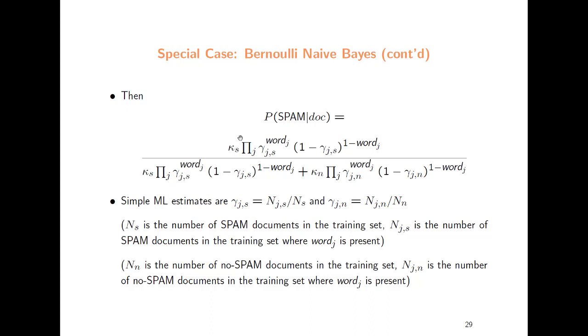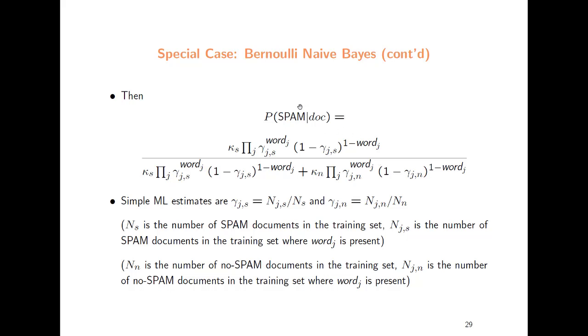And then we get this formula. Also we're calculating the posterior as before. So here we have the kappa spam, and kappa non-spam would be 1 minus this number, sorry. And then we multiply here in the denominator over all words. So this just means that if the word occurs, then this is 1, and this term is left over, and this one disappears. And if the word does not appear, then this one survives, and we have this remaining term. So this is just a convenient way of distinguishing these two cases. And then we have the same term here and the opposite term over here.